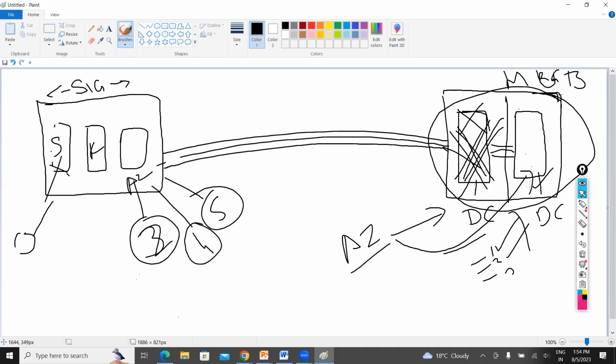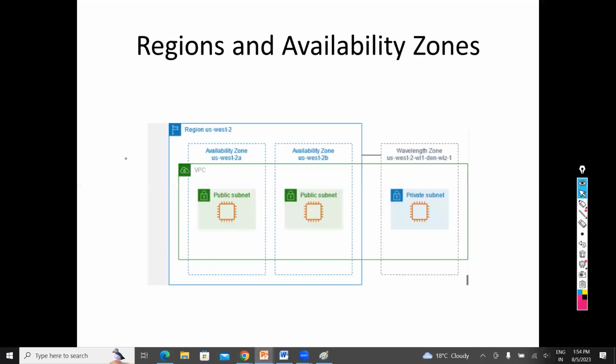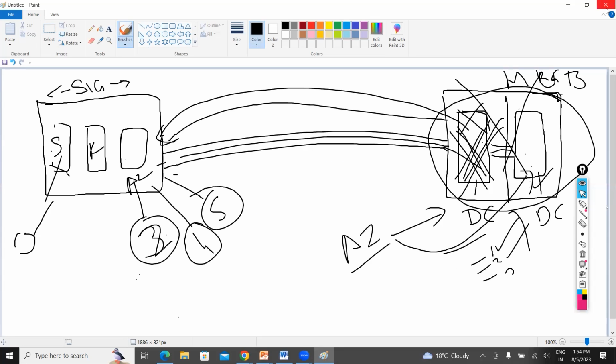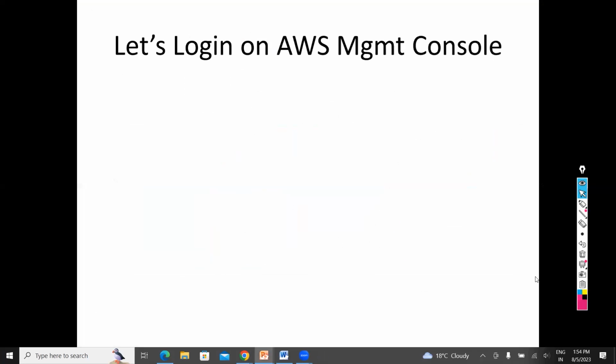But if you have very critical services, then from a BCP perspective, from a DR perspective, you can also replicate your services from Mumbai to Singapore, right? So that if your Mumbai region goes down, all your services remain accessible through Singapore. All these scenarios we will cover in load balancing or DNS load balancing. So this is what an availability zone is.